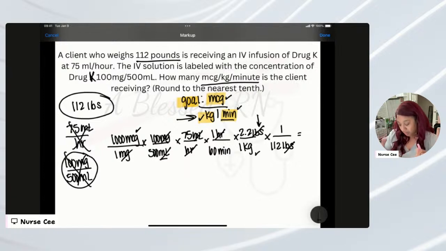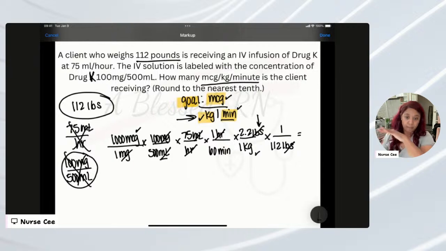All right. 1,000 micrograms, 100 milligrams times 75 times 2.2. And notice that when I'm doing my calculations, I keep all of it in the calculator. Because look, that's a big old number. Look at all those zeros. That's easy to lose track of, right? Writing it down and then having to put it back in the calculator and then writing it down and put it back in the calculator and calculating. No, just keep it all in the calculator.